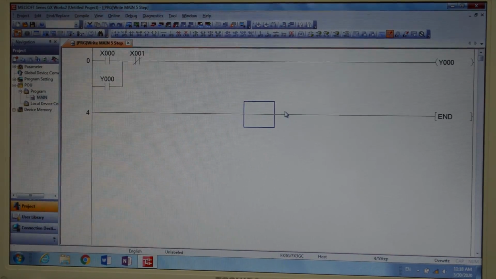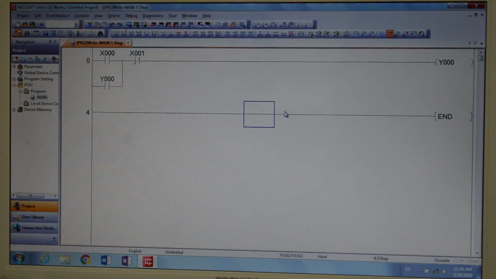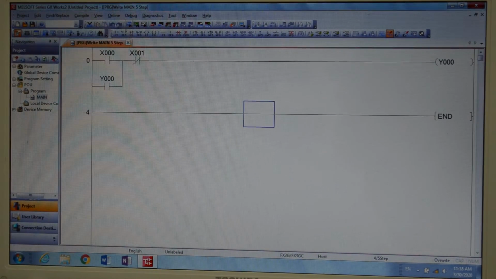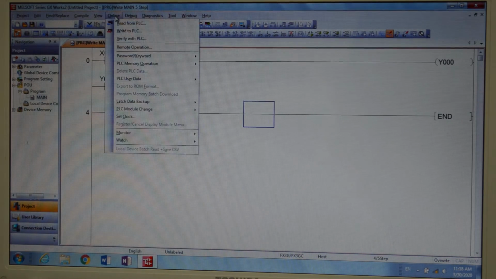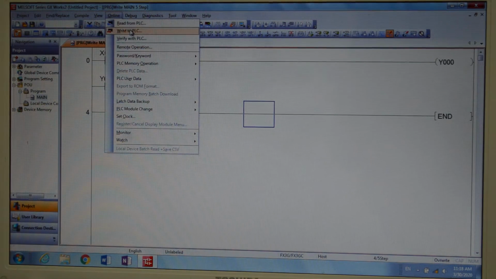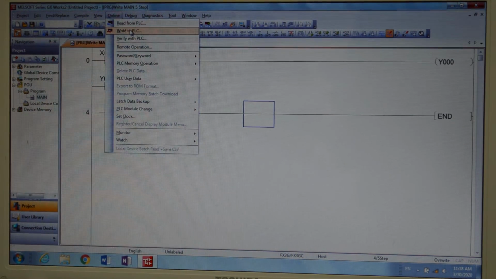We will download this program into our PLC unit. So what we will do, we will click online, then we will choose Write to PLC in order to download the program into the PLC.